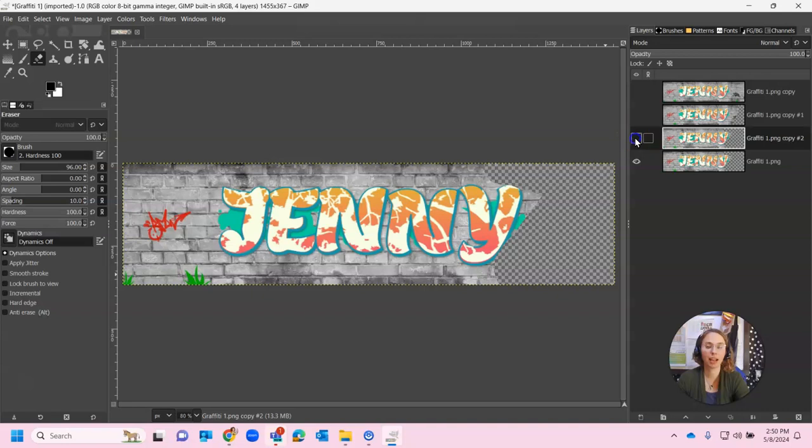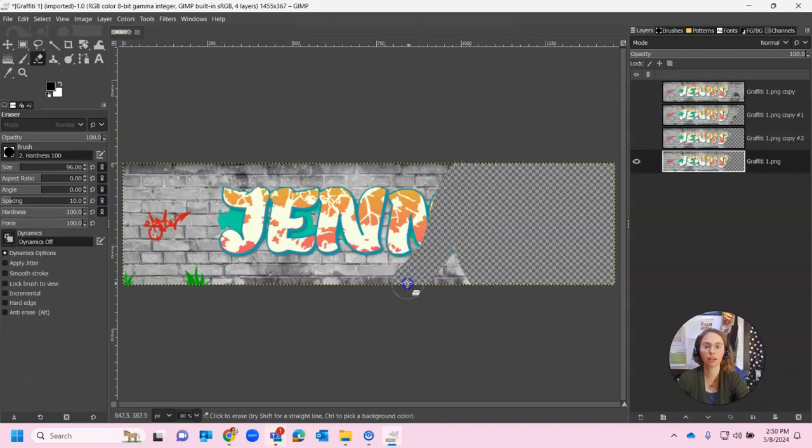I'm going to hide the visibility of that layer, click on the bottom layer, and I'm going to erase another chunk of that image. I'm going to do it again. Right click, duplicate layer, hide the visibility of that layer, go to the bottom, select the very layer on the bottom, and I'm going to erase.